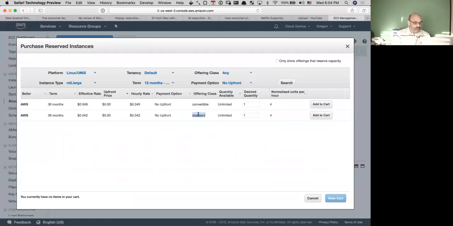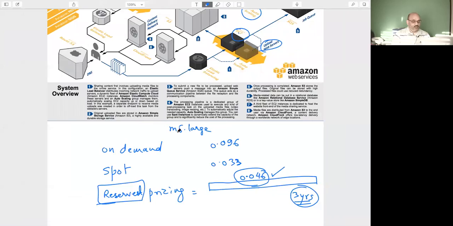And this is the standard class, and the price you are able to get it for is 0.42. That is the number that Amazon will give you a machine for if you promise to pay this amount every hour for the next 3 years. Every hour, the hourly pricing. So if you make that commitment and you pay nothing upfront, that's the amount you will pay, 0.42.